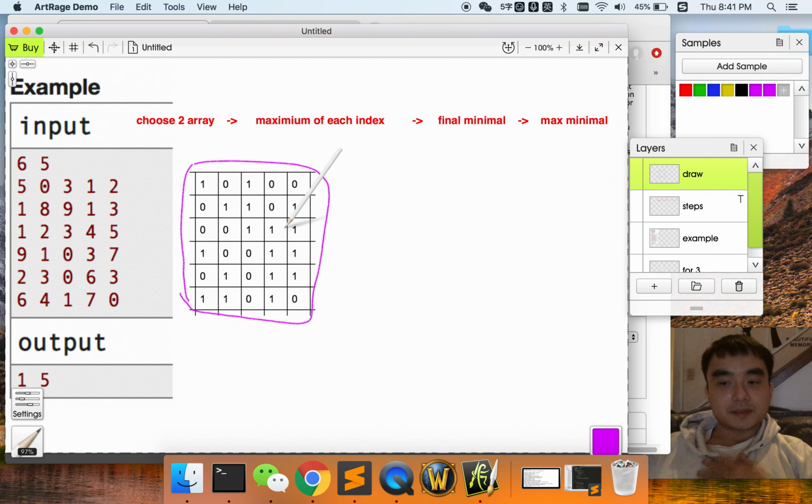So this two-dimensional array is very interesting because it's in binary form. So we can easily transform an array into a number, right? Because we at most have 8 columns here. So we can easily transform this array into an integer number, right?